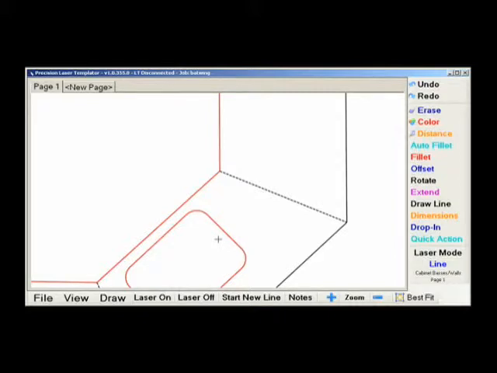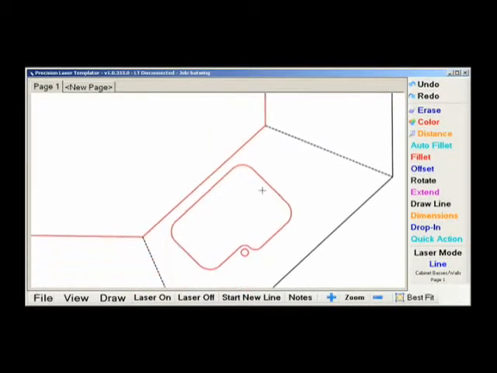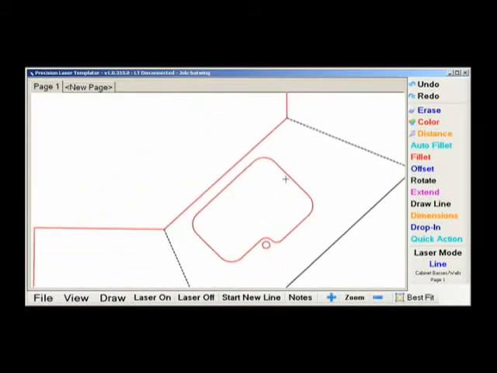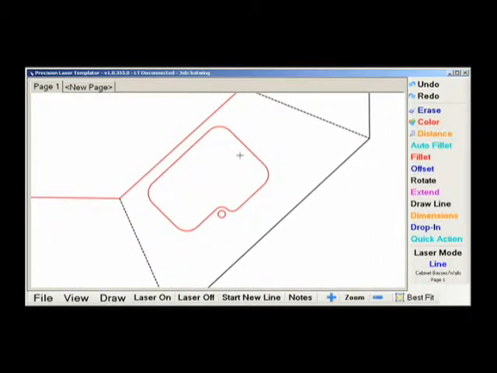While we're on the topic of zooming, you can also drag the drawing around. If you're using a tablet PC, simply click on the screen and move the stylus around. If you're using a computer with a mouse, click and hold the left mouse button and drag the drawing. If you're in a function like erase or offset and try to pan, be careful. You could accidentally perform the action instead of actually dragging the drawing around the screen.